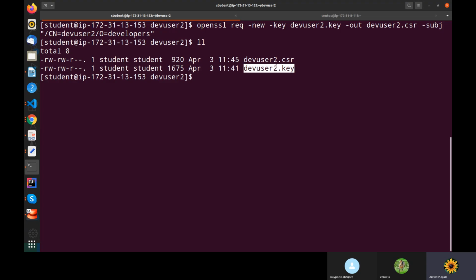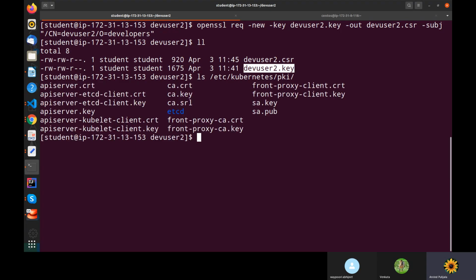You need to authenticate with the Kubernetes certificates. Normally, wherever you have installed Kubernetes, there will be a folder called PKI. In the job description, they will always ask about PKI. Even I was surprised. What is PKI? PKI means these three steps. You should be able to generate that public key, and you need to know why, where to put, when to use what. That's all you need to know.